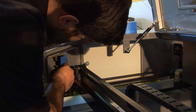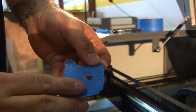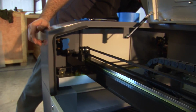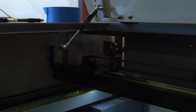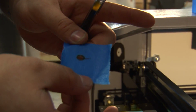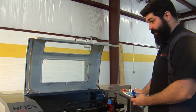After we've corrected it, we still see that we're not quite there yet. They're still not on top of each other. So we go back and we continue to turn the brass set screws until we're on top of each other. And then you want to verify that they hit on top of each other, just like that. So now that we have mirror 1 to 2 perfectly aligned, now we're going to move on to mirror 3 in the laser head itself.